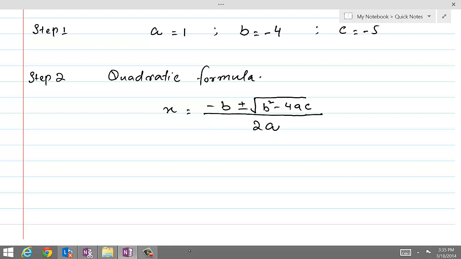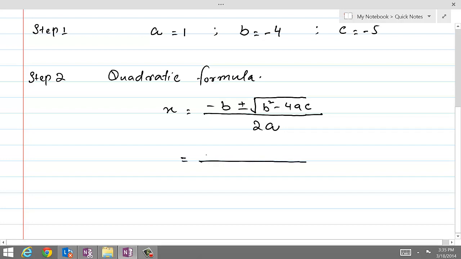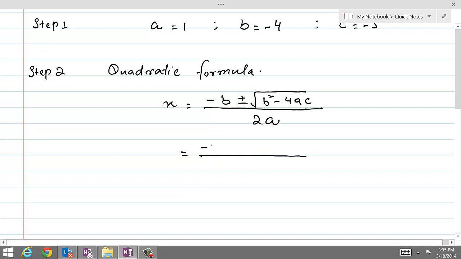What is the value of b? What is a? What is c? We are all going to substitute in this formula. So again, what is the value of b? Just substitute the value of b, which is minus 4. So for b we place minus 4, and then plus minus the square root of b squared, which means minus 4 within brackets and then squared, minus 4 times a. A is 1. Always make use of brackets to make it clear that the formula signs are not being confused with the value signs.